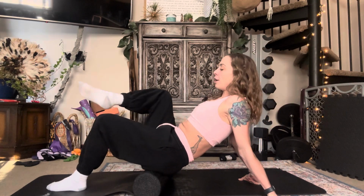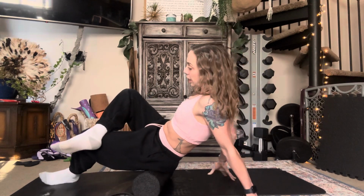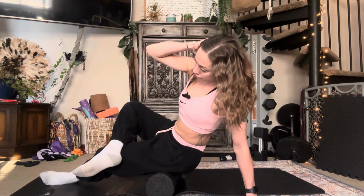We're going to go ahead and cross one leg up over like we did before, and I'm going to have you actually slightly turn so most of that weight is on that bottom glute, okay? And we're rolling that out. So feel free to get even more. You're controlling it. How much percentage of that glute versus the other one, 90-10, 80-20, wherever you're at. Maybe it's 100 all on that side. If you don't know what I'm talking about, it's okay. Kind of making it up.